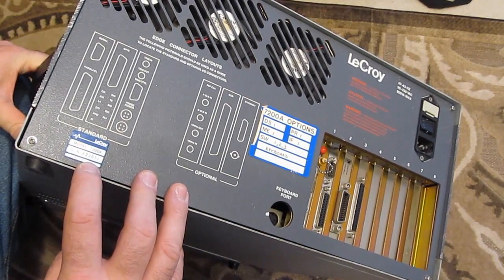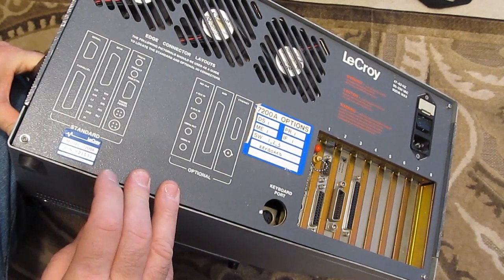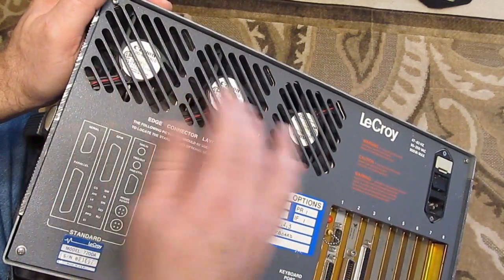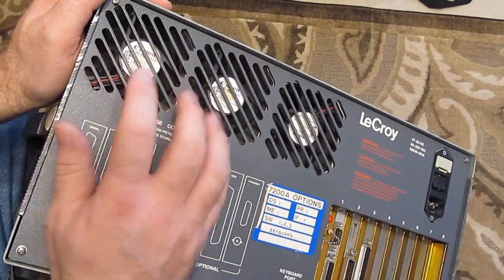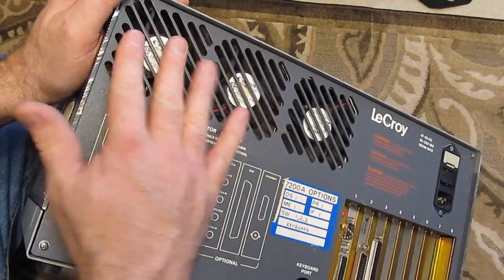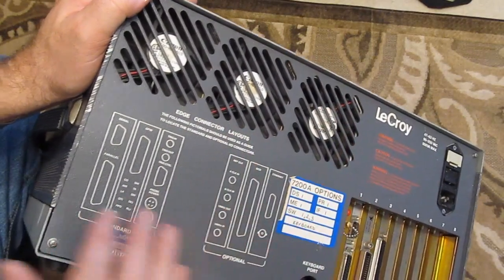The serial number on this one is 21692. In the previous video, when I showed you the 7200, that unit has 5 fans across the back. You can see this one only has the 3. These 2 are for the 2 plugins, and then this is for the rest of the chassis.